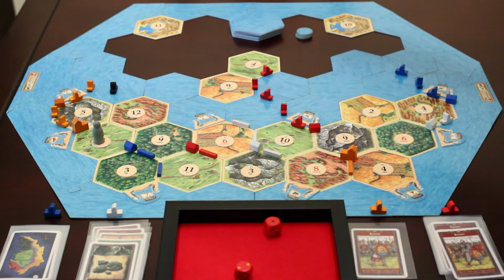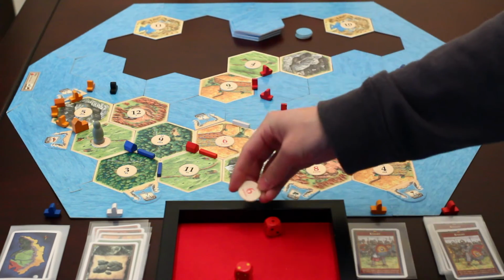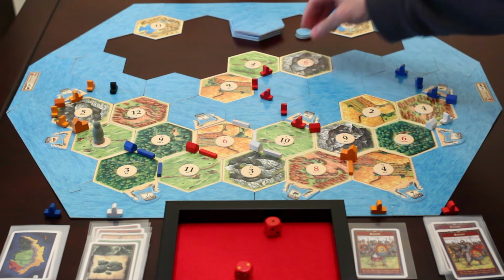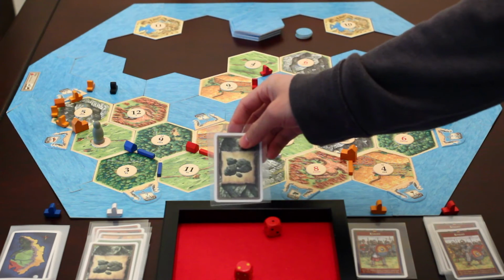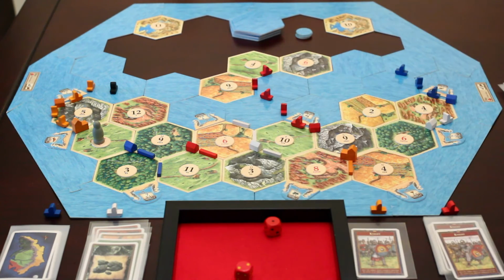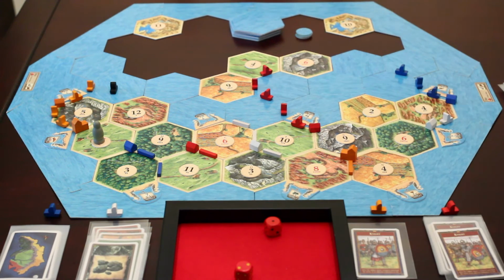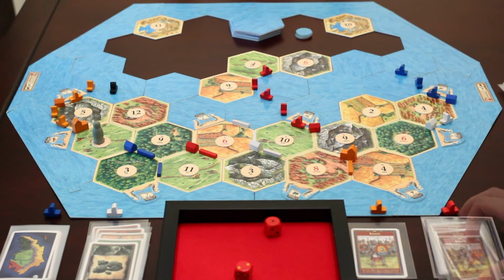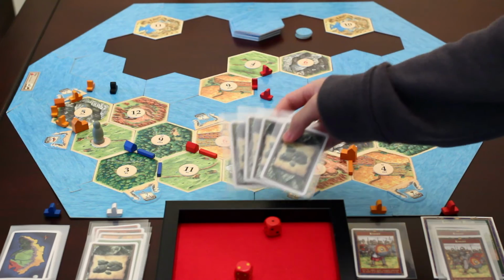And let's discover another tile. It's an ore. A mountain, rather. Oh, and it's a big, fat, juicy 6. Okay. And we also get an ore as a reward. And because I have 1, 2, 3, 4, 5 ships, I also get the longest road achievement and get 2 extra victory points.